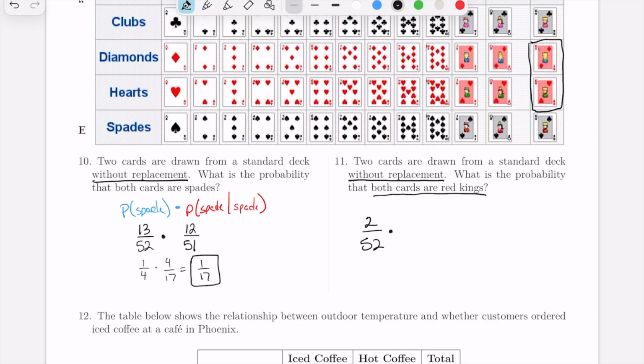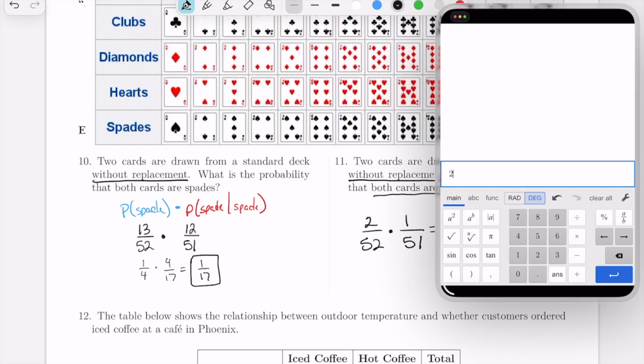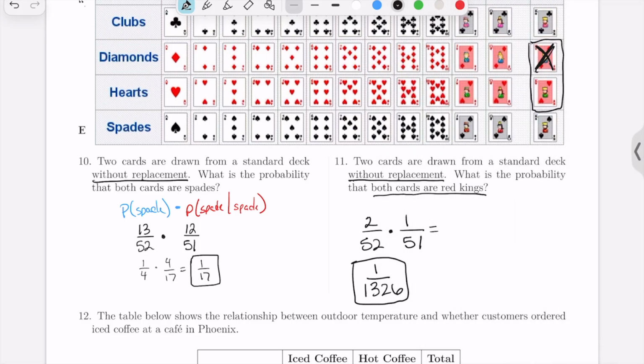And then we take that card out, we take one of them out. Notice there's only 1 red king left, and there's still 51 cards left. Okay. This will just be, then, we get that. That's scientific notation. It's kind of gross. I'll go ahead and write that as a fraction and say 1 out of 1326. And also just kind of reasoning through this, that should kind of make sense because the likelihood of drawing 2 red kings without replacement is not very good, right? When you reach into that deck, the likelihood of you just drawing 1 red king isn't very good, let alone when you take one of those kings out and then you have to reach back in and draw out a second one.